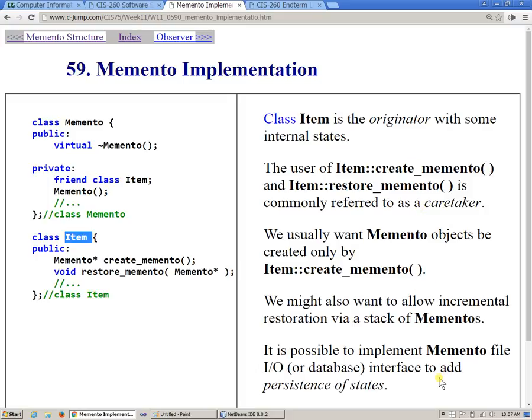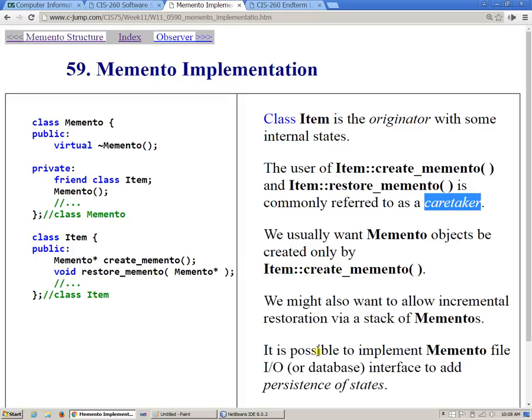So this is the description of what is available in all of these classes. The item, we say, is the originator of states which need to be preserved. And the create memento and restore memento are commonly referred to as the caretaker. The caretaker will be managing these for the item when the item or process is requesting the restoration.